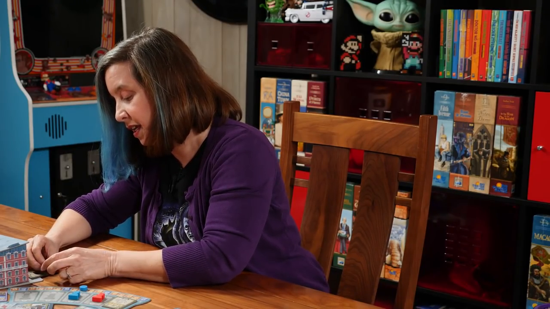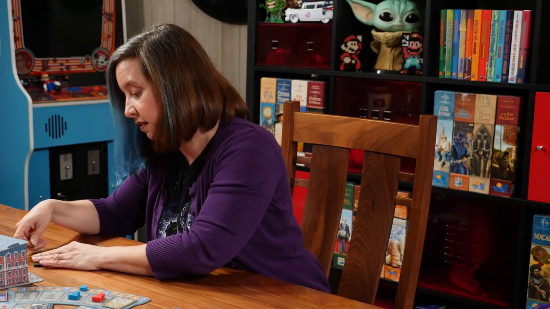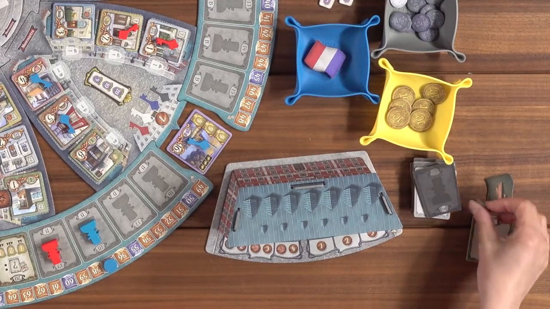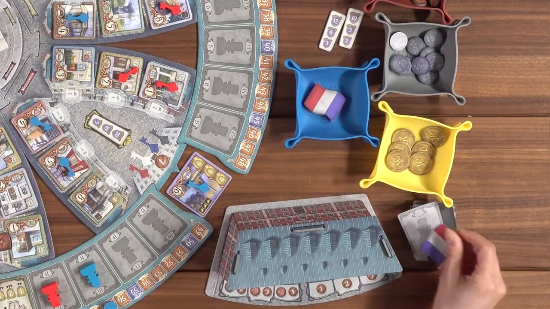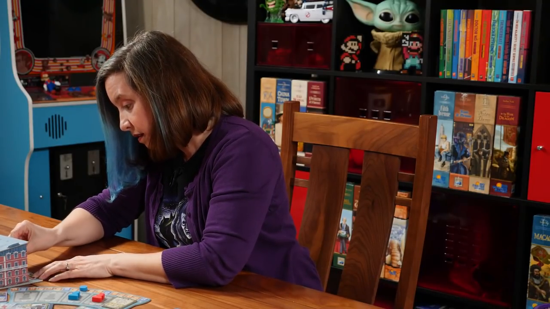First, let me cash out some wood here for money. So 2, 4, 6. So there's six. Okay. That goes here. And then that goes here and here. 5, 6. Okay.